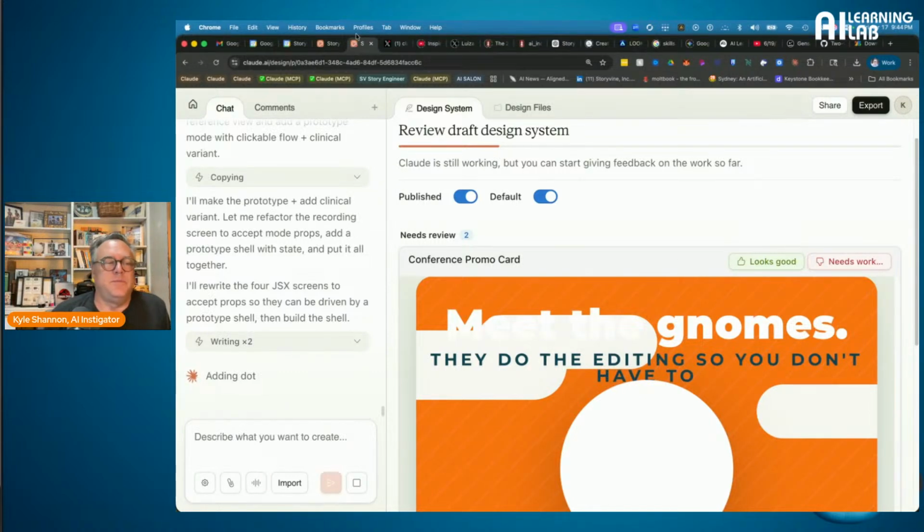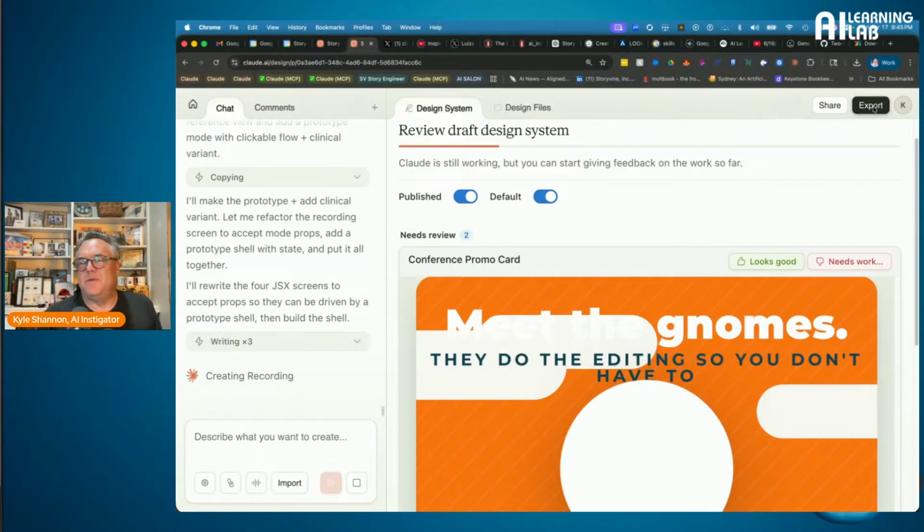Upload your logos, upload your brand standards, point it to your GitHub repositories if you've got front-end stuff in there. Let it learn your design stuff. And then we will learn together on this one. But this seems like a new paradigm.